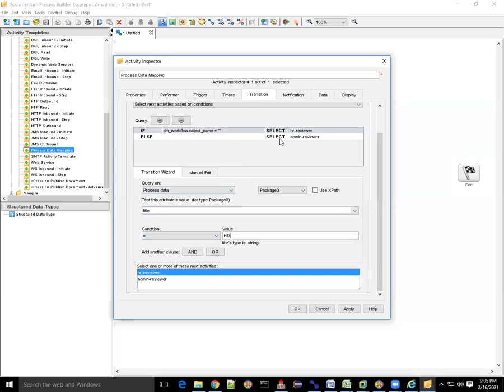Otherwise, it should go to the admin. See, package0.title is equal to HR. Look at this condition. Then select HR review, otherwise go to the admin.